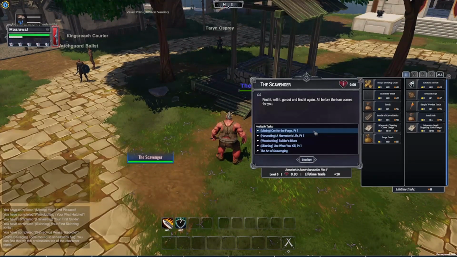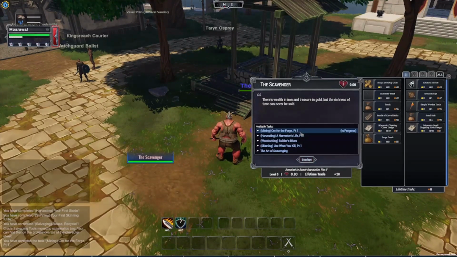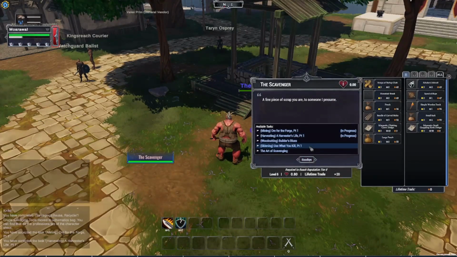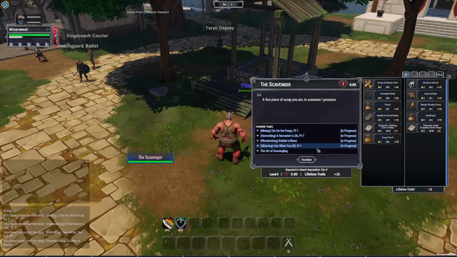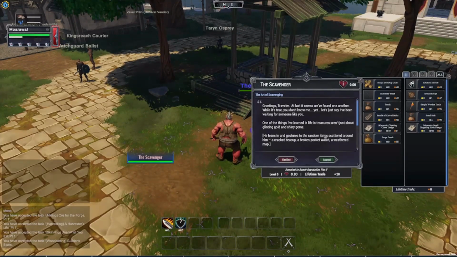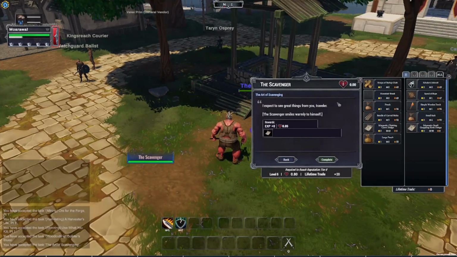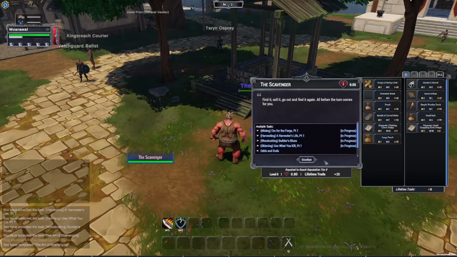Anyways, you can go ahead and grab part 2 here, and once again read those on your own time, but while you're adventuring you might as well just pick these up. And they're in progress, as you can see, because we haven't finished them. The Art of Scavenging is another quest that completes right away, and you get a schematic here, so we'll take that.